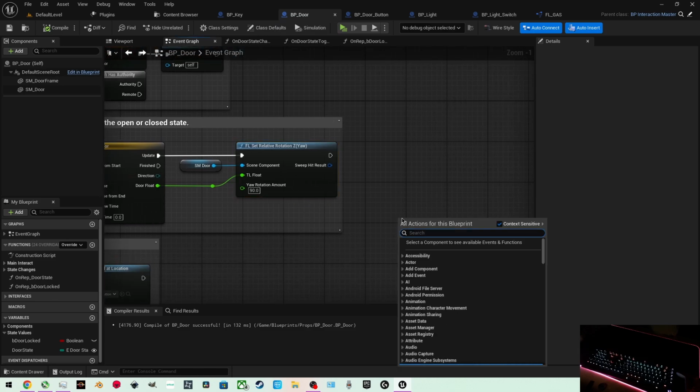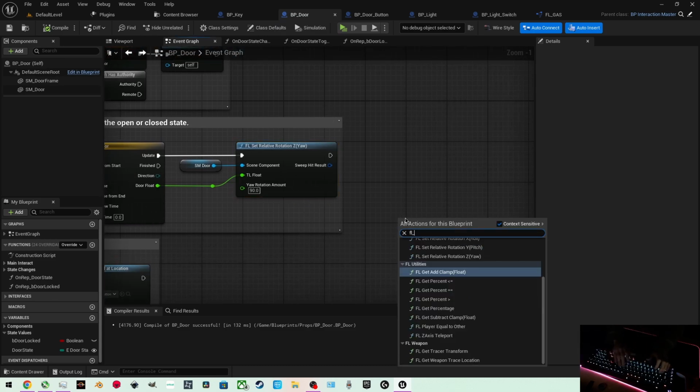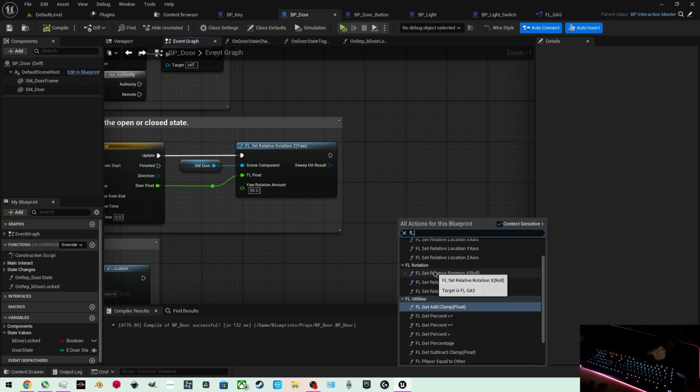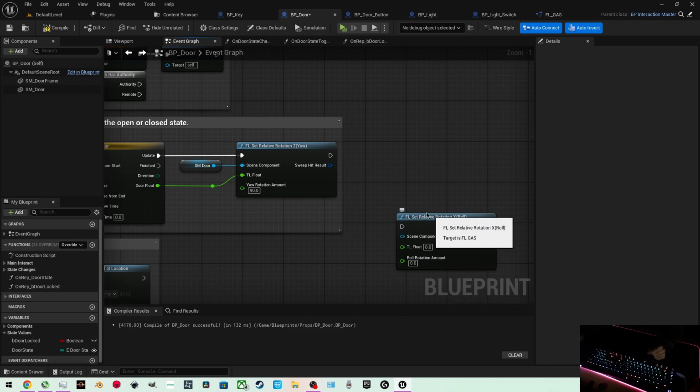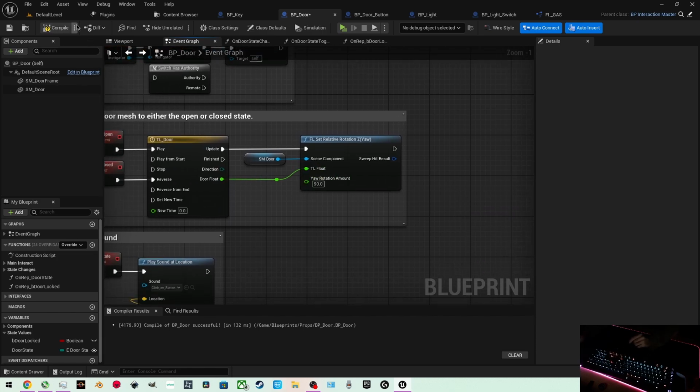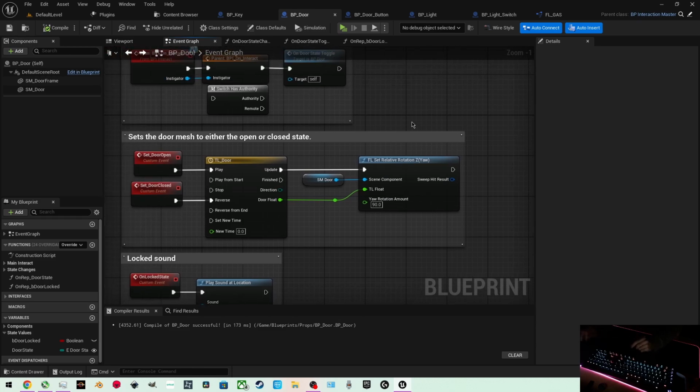I've just got mine set up with FL, and then you could grab the one from the rotation and set it down really quick, plug it in. It's just a quick way to not have to do all that for your items if you're not going to animate the object itself through Blender or whatever.